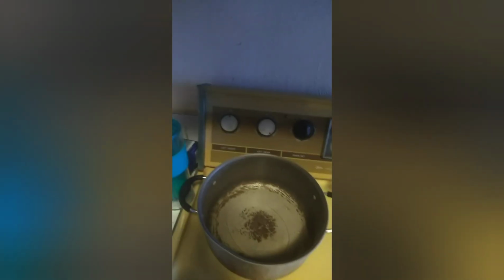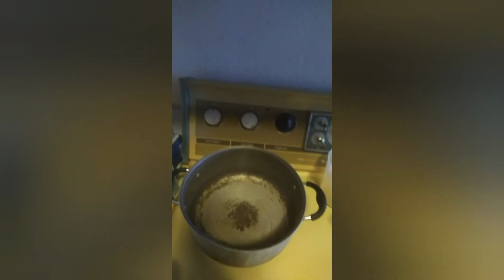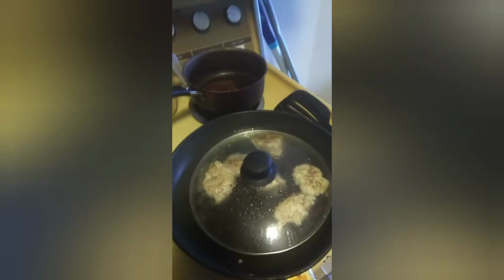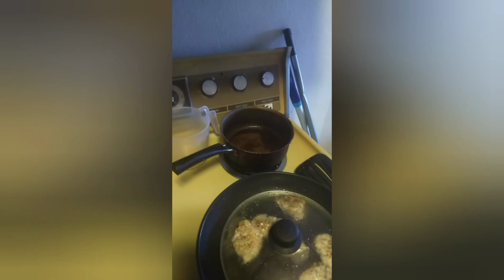Like I said, you're gonna do one teaspoon. That's a spoon of vinegar. But yeah, so when you do this dish, you can add stuff to it. Like I said, I put a dash of lemon pepper, a dash of black pepper, a dash of cumin, and a dash of oregano. And that's for that. Now I'm going to eat a new spoon.